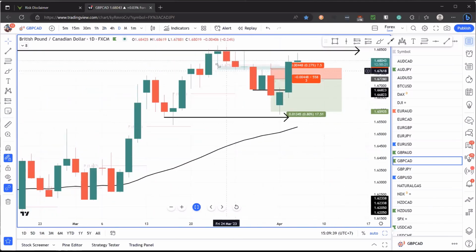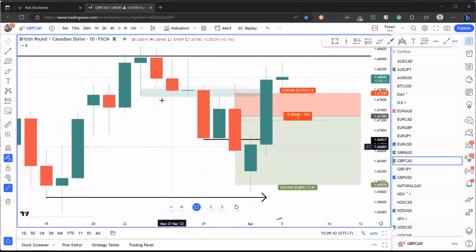When we zoom in, you can see that we had here the hanging man. You can see the wick to the downside. Then the next candle is quite bearish, another bearish candle that broke the one previously. Here you can see another rejection to the top, and we had some bearishness coming into the market.